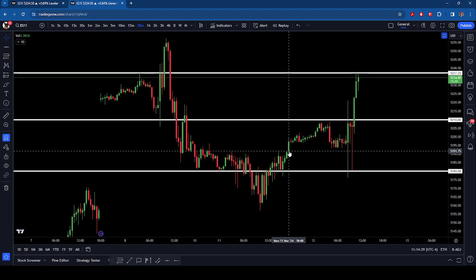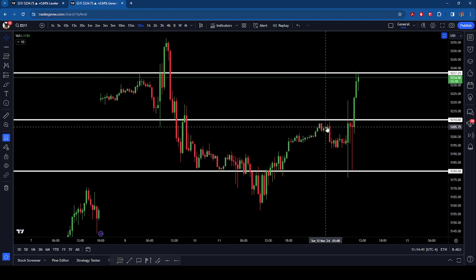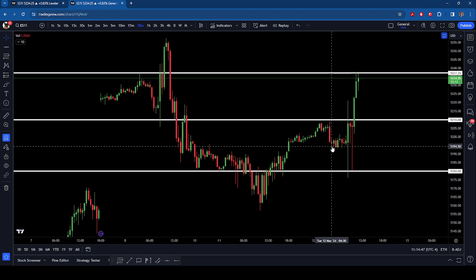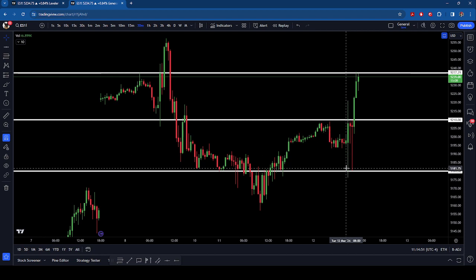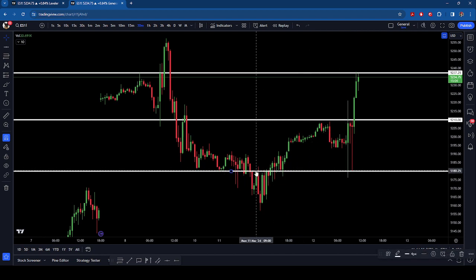Now, what we got in the overnight was this thing was immediately bid above yesterday's highs. It spent the entire night. Look at this. You get a trend up. European Open happens. Daylight savings right now, so that's 4 a.m. We sell down back to the lows, kind of churn as we await that CPI data. Wicks down, holds yesterday's POC, and this key area where we clearly had a ton of shorts coming in.